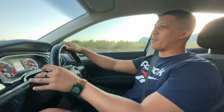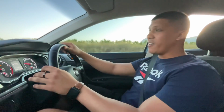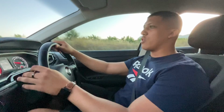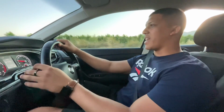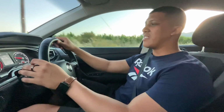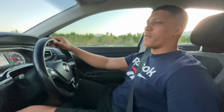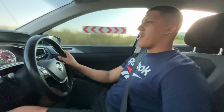I can't find the right words, but in fact I can tell you guys, this is a stage one. This car has been fitted with a downpipe and also obviously a bigger exhaust, and I think the downpipe also affects that DSG fart because it is incredible. The downshifts, upshifts, wherever you are, it's just so entertaining. It is something totally different and out of this world.